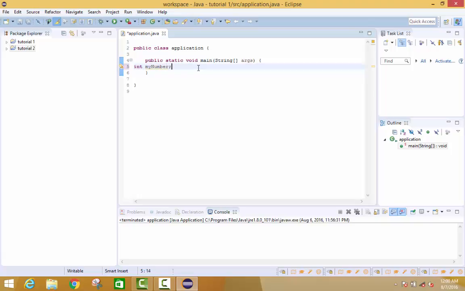Guys, variables are like boxes where you can put values in, and we have got different sizes of boxes in Java that can hold different kinds of things, different kinds of boxes I should say. What we have done here is made up a box named myNumber.